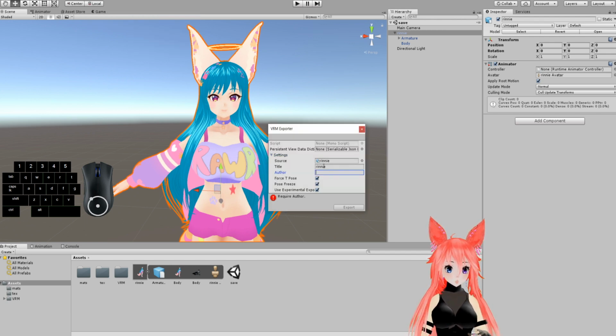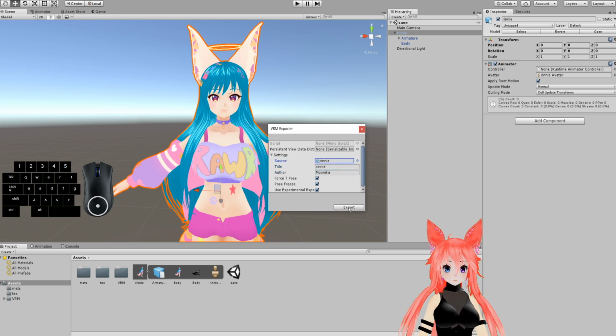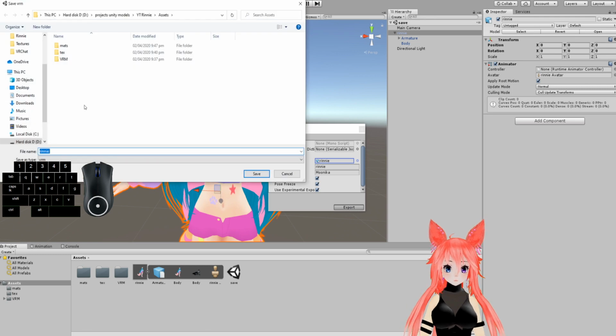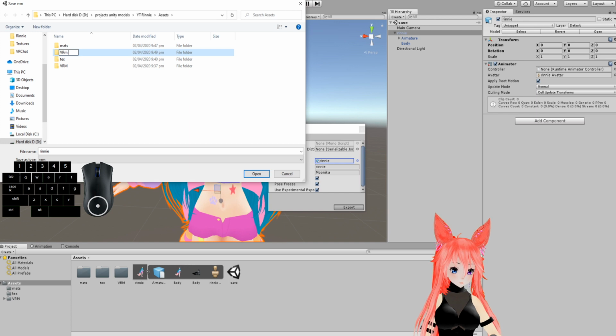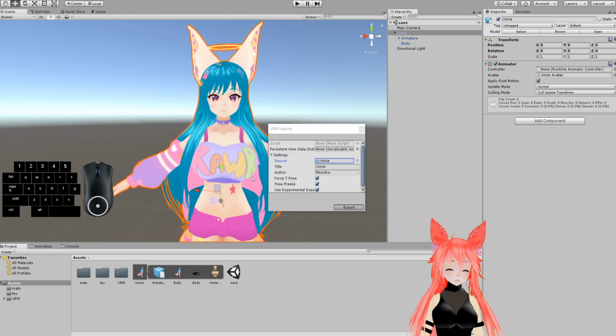Click down Settings, Author, your name for example, Title, whatever title of your model. Export. I'm going to make a new folder, call it VRM Rin, and save it. It's going to take a little bit of time.